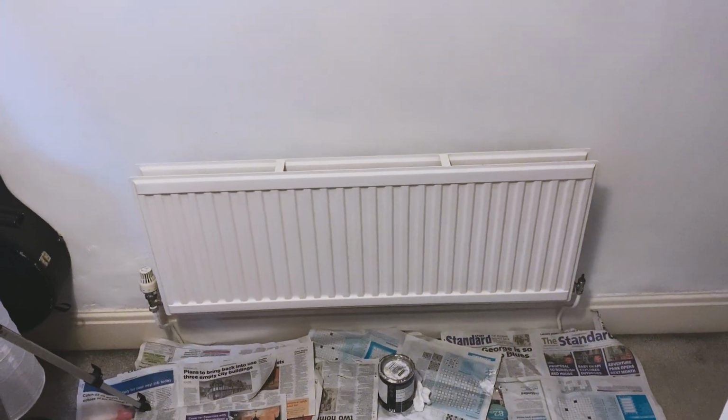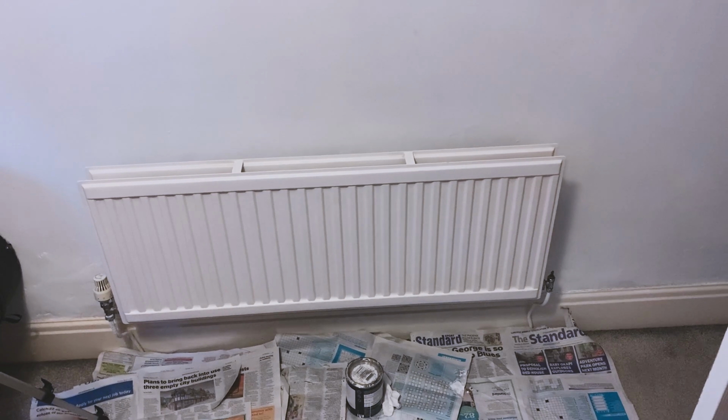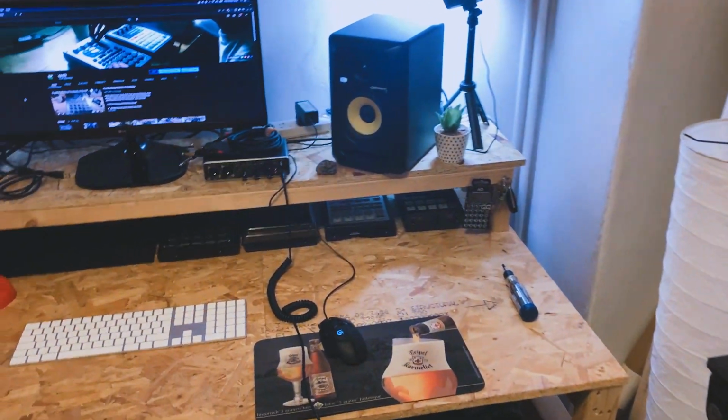So I think that would be quite a cool concept, and I think that's something that I want to do soon. And yeah, just quickly as well, got the first coat on that radiator. That's looking way better as well. I just need to put one more coat on that, I think, and that's good to go. So it's looking a lot cleaner. And yeah, super happy with the updates.